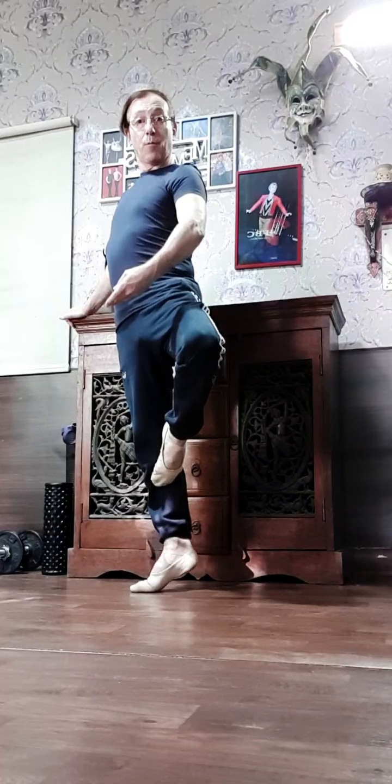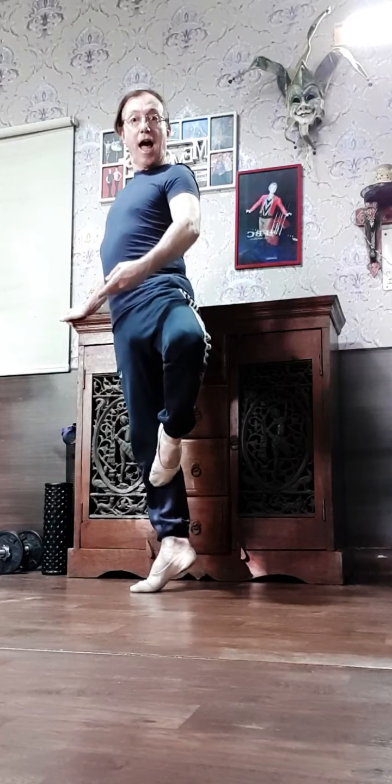Fifth position. Five, six, seven. Fondue coup de pied. Stretch. Fondue coup de pied. Stretch. Fondue relevé. Up, up, up. Fondue passé. Stretch. Fondue passé. Stretch. Fondue coup de pied. Up, up, up. And we repeat it again.